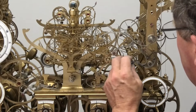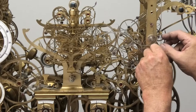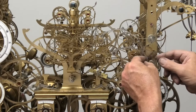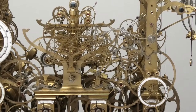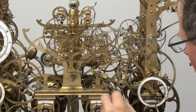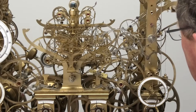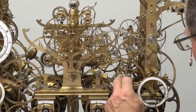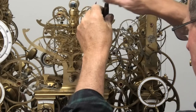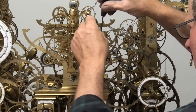And then the next item to remove is the crosslink, another interlock lever. It has a support which needs to be removed, displaced sideways, and we can lift it vertically, and then we can remove the quarters pulls. Once the quarter pulls have been removed, the next item is the quarters rack fly.